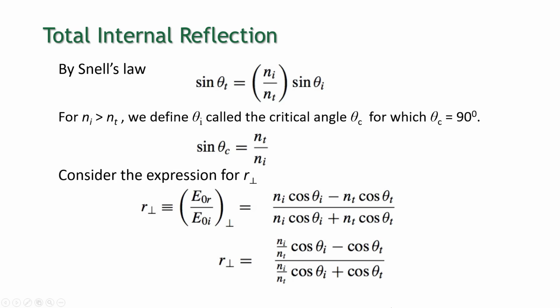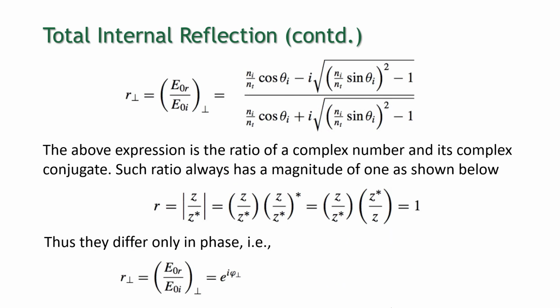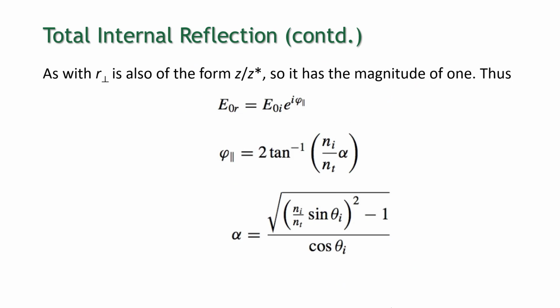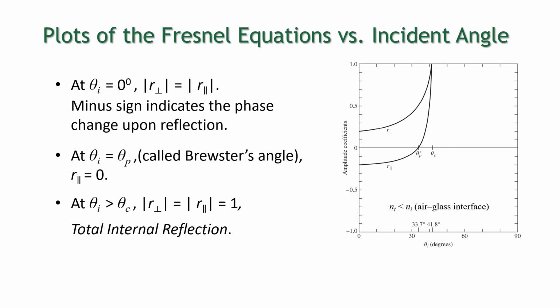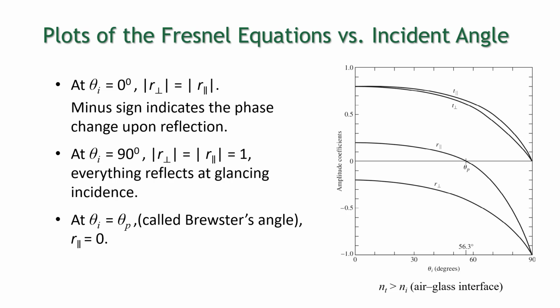So we'll look at this next time. Maybe we have a little bit of time, so let's see how much we have. I think we can look at this next time, but I want to show you the graph here. This is the graph for the amplitude coefficient. So we have R parallel, R perpendicular, T parallel, T perpendicular, like Fresnel's equations. Now we can plot all these things in a graph, and we get these graphs.